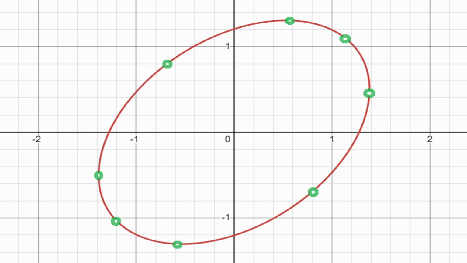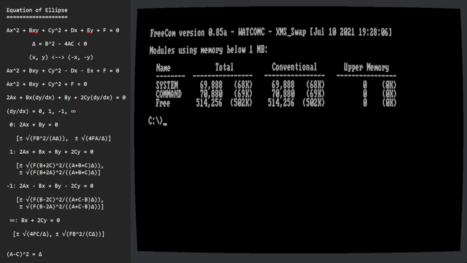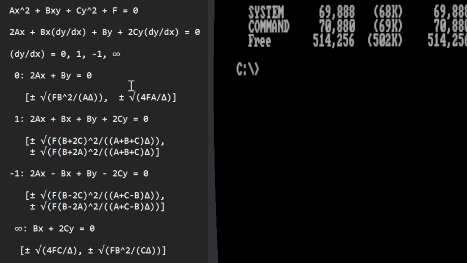we have to draw. And in a previous video we already figured out the coordinates of all 8 of these points. You can see there's 4 sets of values here, and there's 2 in each. That gives 8 points. And they're all written in terms of constants a, b, c, and f. And this is where they come from. So this is the equation for a general ellipse here. You can see those constants a, b, c, and f.